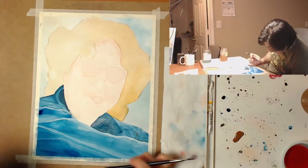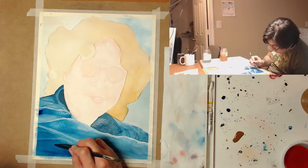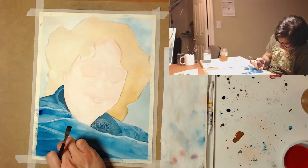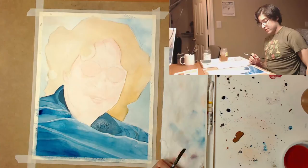There's a kitten hair here, right here. Let's see if I can get it off. Can you see it? No, you can't see it, but it's right here. Kitten hair. Anyways, where was I? Over here.